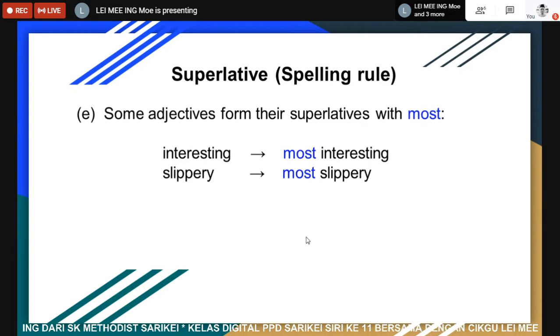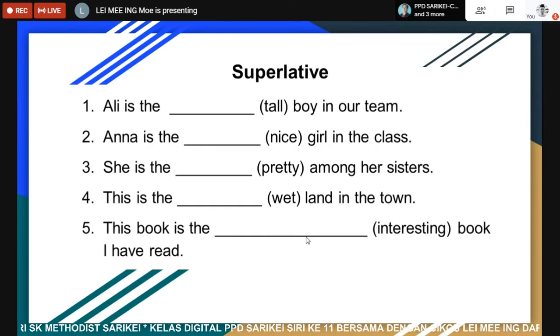Now, we look into this exercise for superlative. So I will go through one by one and you can type your answer in the comment there and we will discuss them together. All the questions here are under superlative, which means that the answer won't be the same as the word given here. You need to change them. Maybe you add something or change the spelling. All right, question number 1.